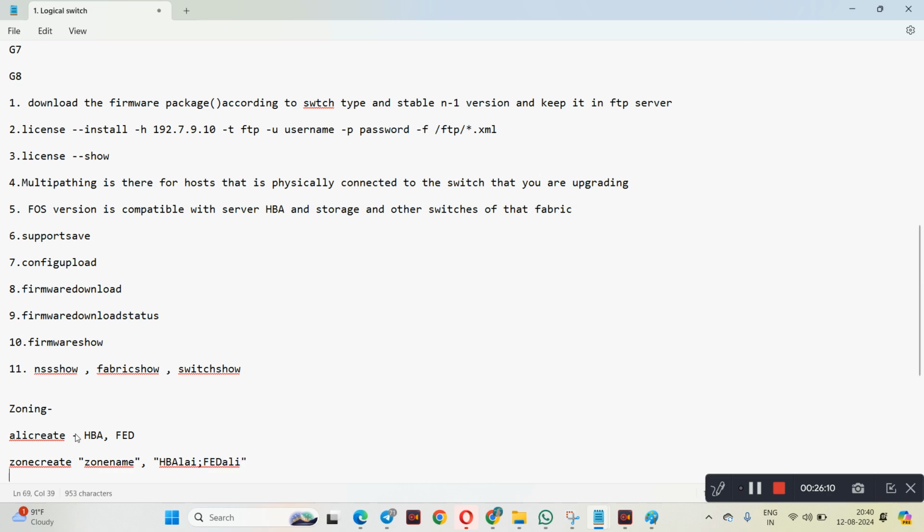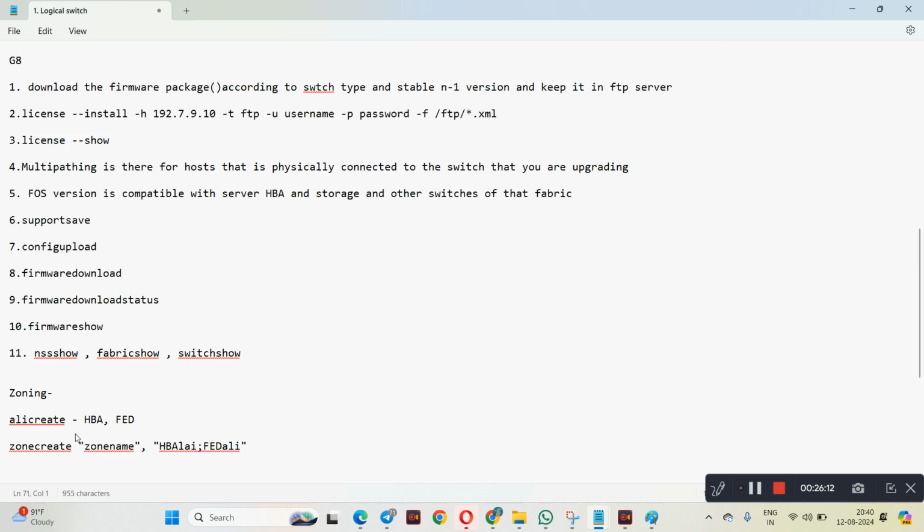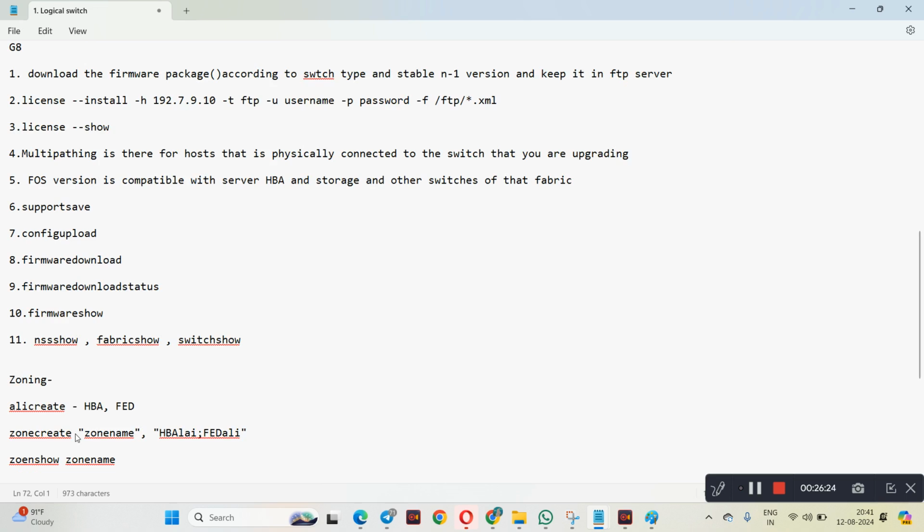So we created the zone create and the alias create. You need to check whether the zone is created correctly or not using the zone show zone name command. Normally your configuration database will already be created.